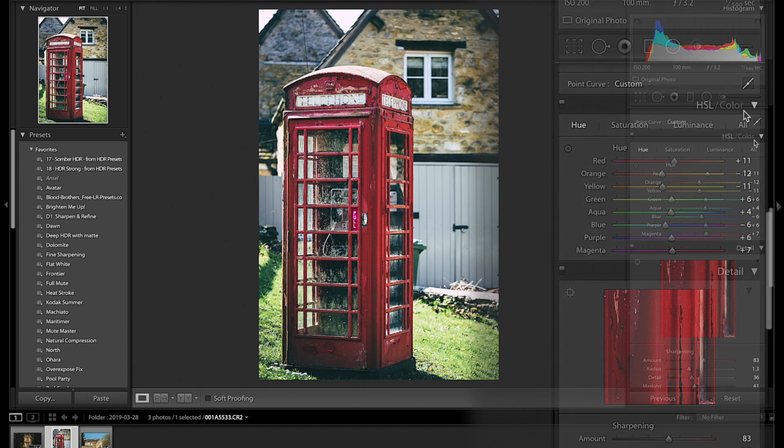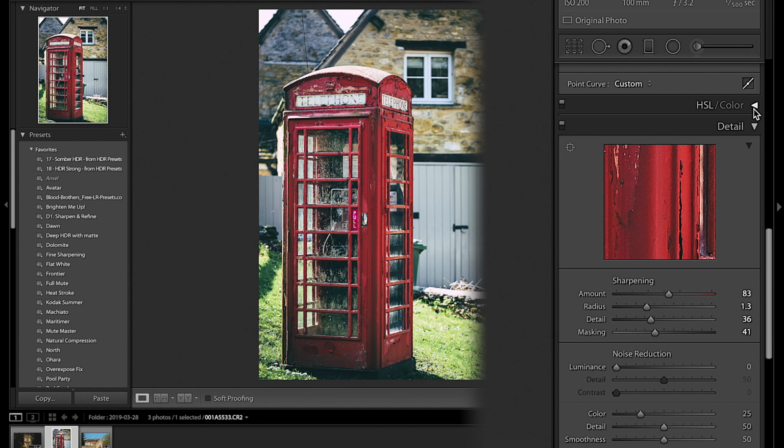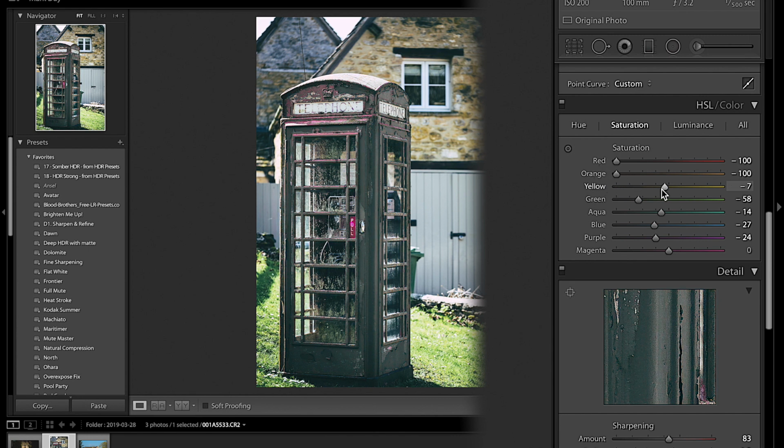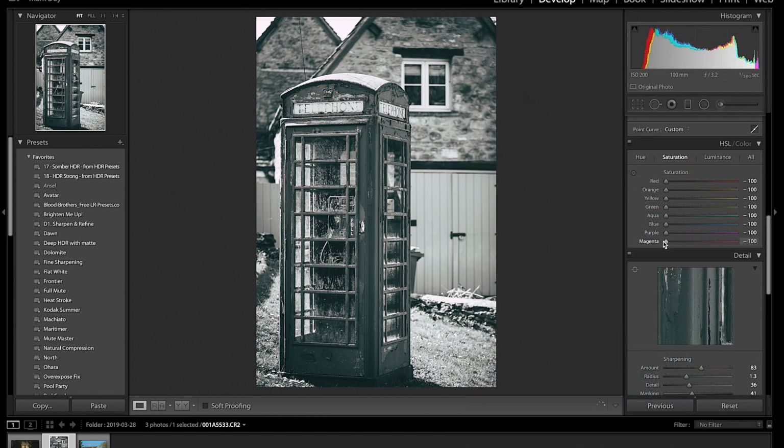Now, to remove all the saturation, I'm just going to open up the HSL color swatch here, and then I'm going to go to saturation, and then I'm just going to drag all the sliders back to the start. You could just adjust them here by putting -100 as well, and you could go down and do it all like this, or like I said, the quickest way is just to drag the sliders, click maybe near towards the end, and then just drag it down the rest of the way. So you can see that the image is desaturated.